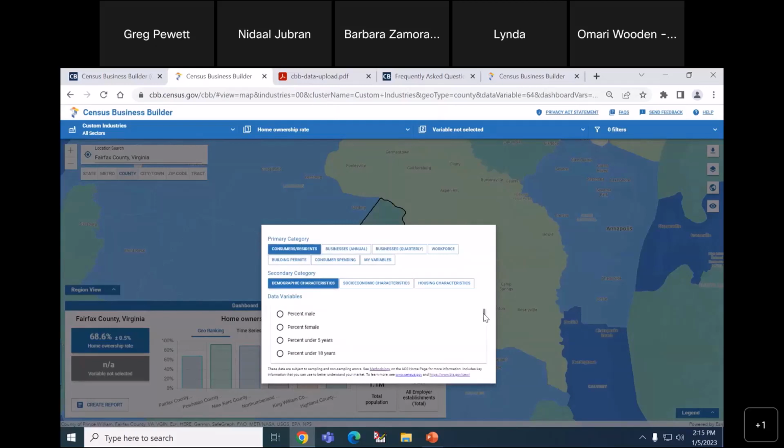So it has a number of variables that have been added based on community feedback, based on what people have said, this is the right information that we would like to see. Of course, every time that we have a new release from ACS or any of the other census programs, if there are new variables or different variables, we can add them as we go. The way that Census Business Builder has evolved is based specifically on feedback.